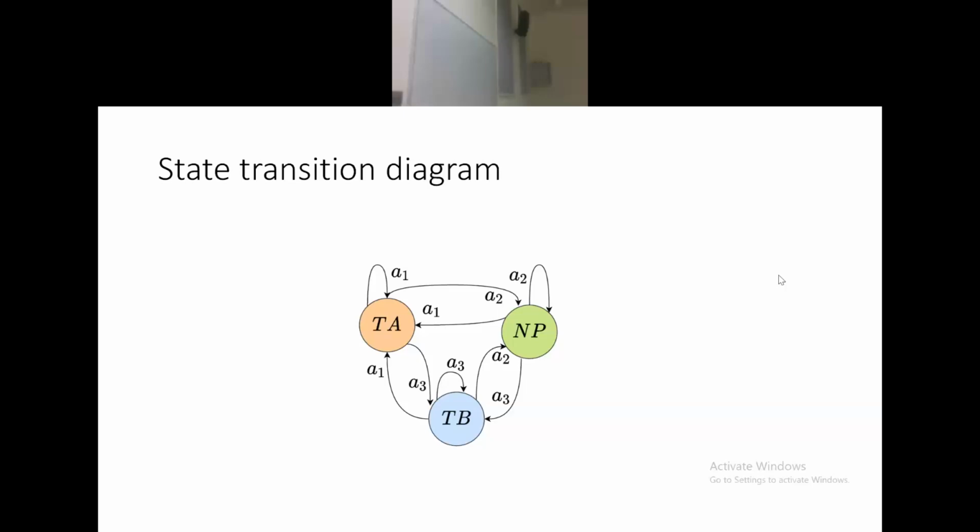If you remember the reinforcement learning definition, some actions have to be taken, and based on the actions, a reward has to be calculated. So in this case, the reward is basically the state positions, TA, TB, and the actions are A1, A2, A3, where A1 is responsible for TA, A3 is responsible for TB, the ball is with TB, and A2 is responsible for the no pass situation, the idle ball situation. So this is yet another graphical model exploited for reinforcement learning. This is problem 1 that we discussed.